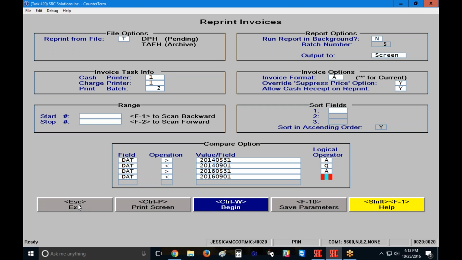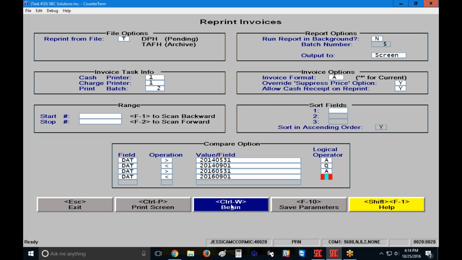On this screen, you've got a couple of buttons at the bottom. Escape is to exit. Print screen prints this screen only. It is not printing the results of your query. It is simply printing this screen. So if you wanted to set up a screen for your employees so they knew what field letters were most used, you could absolutely do that by clicking on this button to print the screen.